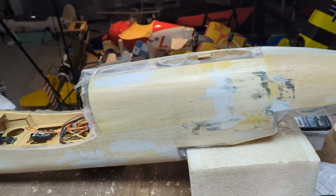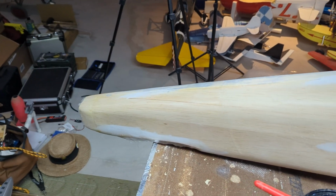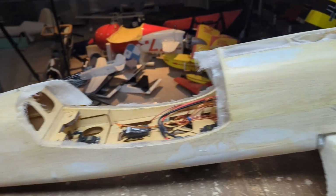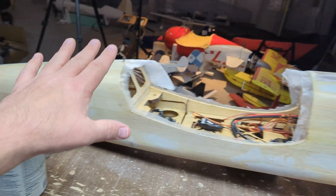Well, the time lapse did not cover the entire glassing of the fuselage because it's all pretty much the same. But you get the idea. It's really just put the cloth down, apply, and dry. And that's really all there is to it.